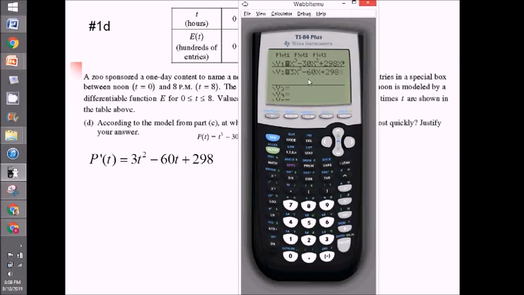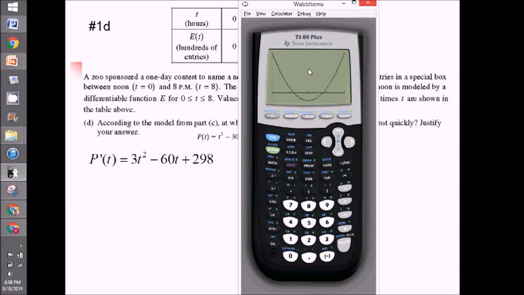So I've entered p prime in my y2, and I actually don't want to have y1 selected because I don't want to graph the original function. I just want the derivative here. So I'm going to graph that on the interval from 8 to 12. So let me go to Window, and I'm going to put 8 to 12 as my window here. And now let me do zoom 0, zoom fit, to see where I'm crossing the x-axis. So it looks like I'm crossing in 2 spots.